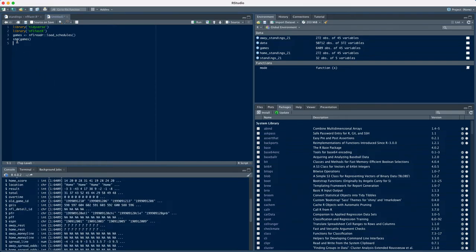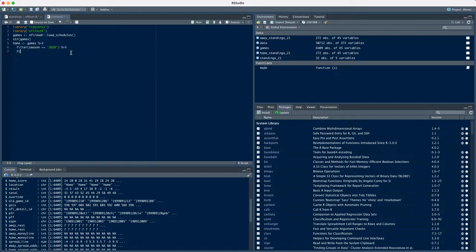Yeah, so the next step is to get home standings data. I already have them loaded in, as you can see, but the next step would be to get home standings data and away standings data to get data for teams over the course of the season. I'll just call this home. I chose 2021, so maybe we can look at a different year. Homes, and then we're gonna use the games, and we're gonna filter season equal to, also it's very important, you need the double equal sign here, to 2020, let's say.